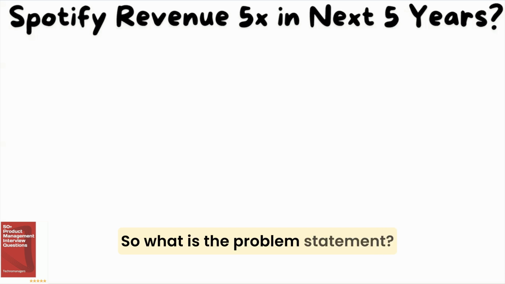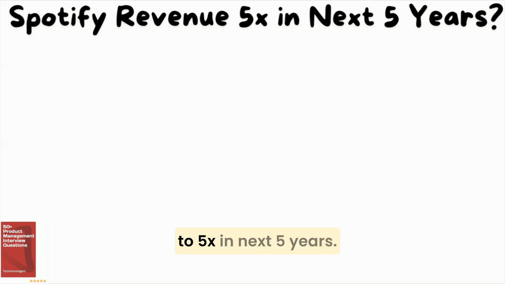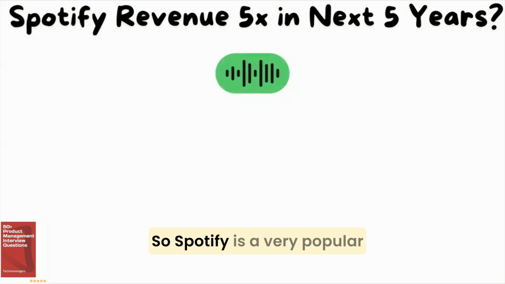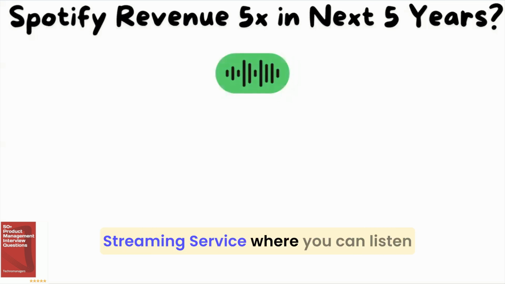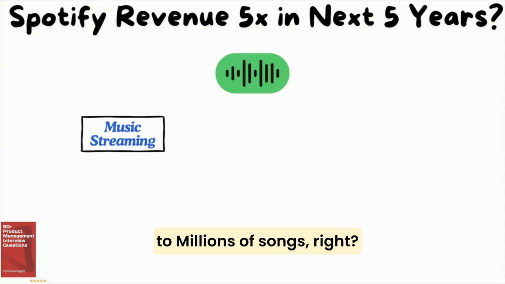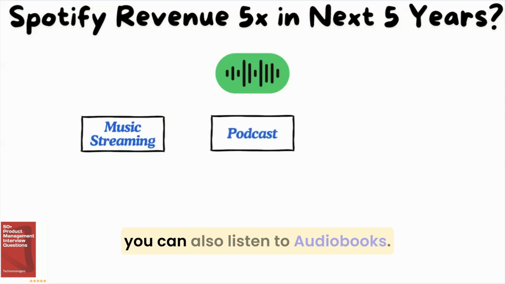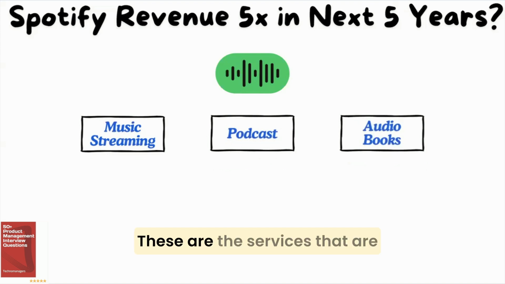So what is the problem statement? The problem statement is to increase the revenue of Spotify to 5x in the next 5 years. First, let's understand the question and clarify our understanding of Spotify. Spotify is a very popular streaming service where you can listen to millions of songs, right? You can also listen to podcasts and audiobooks. These are the services provided by the Spotify brand.